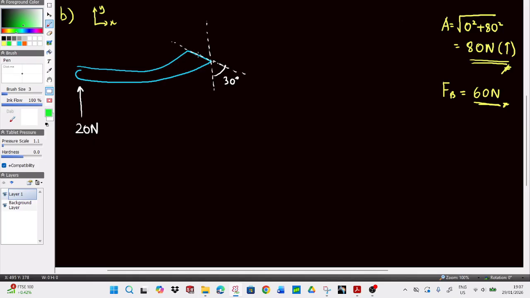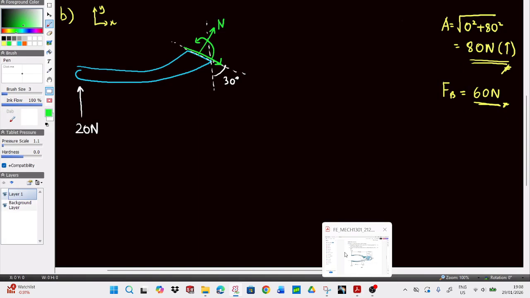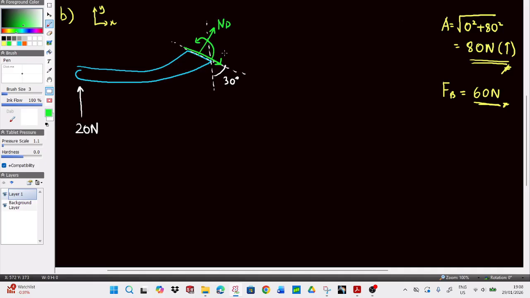this would obviously be our normal force, right? And I'm assuming, since this is the positive direction, this would be our shear force. And our bending moment, we need to say that would be here. So this would be our normal force at point D, shear force at point D, and bending moment at point D.